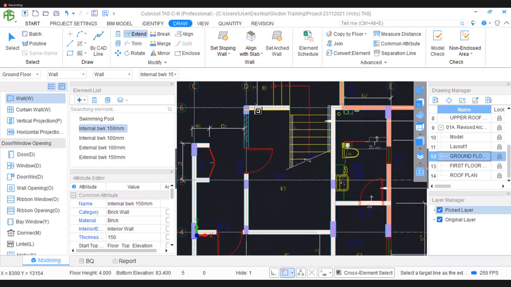Let me zoom first. Choose the line and click on the wall that you wish to extend. Once you extend this part, when you do the auto identify for the door and window, the top part of the door will have the wall. All right, is it okay?